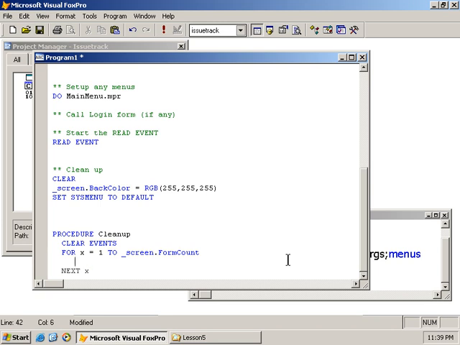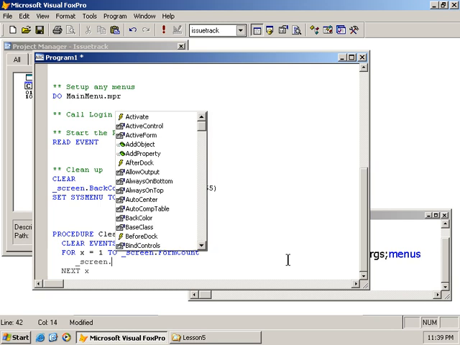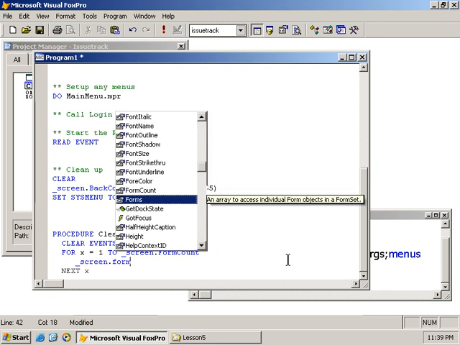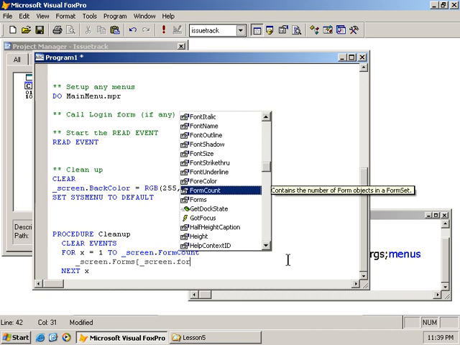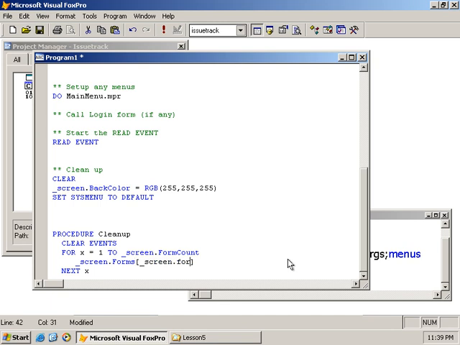So what we'll do here is say screen again using forms. And this is an array object, and I'll just refer to screen form count. And we'll call the release method on the form.